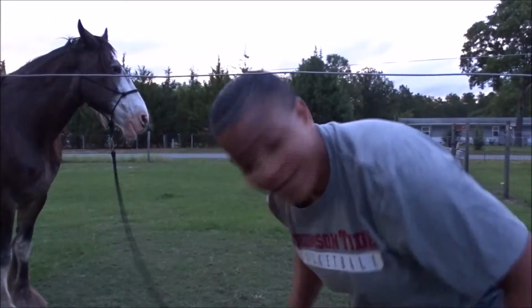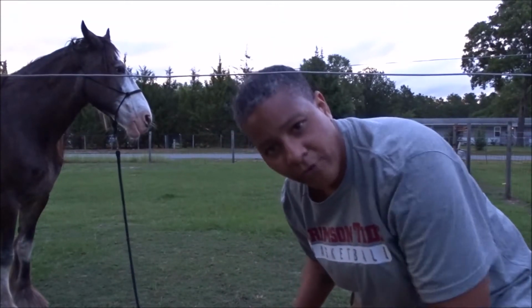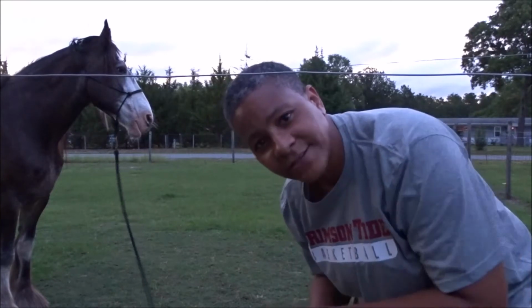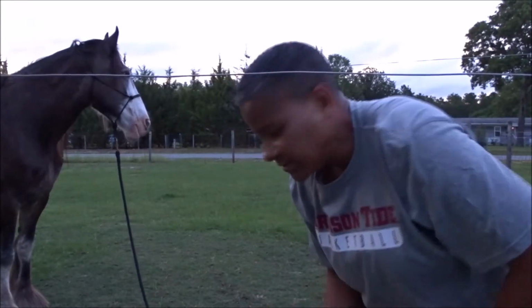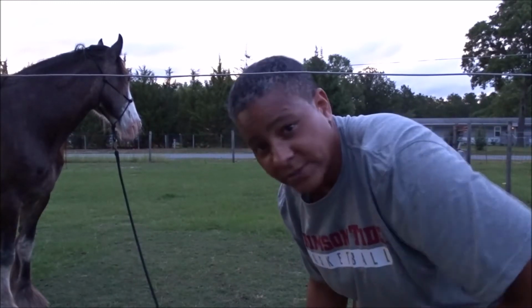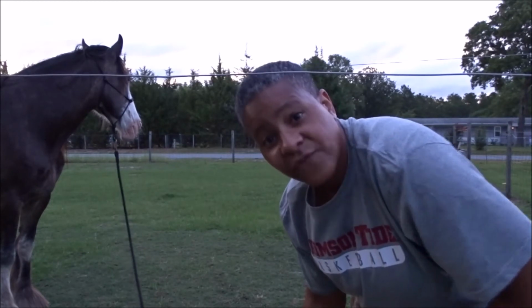Okay, well, she has done very well. She's accepting the bottle now. She's letting me rub her all over. She's letting me tap her feet and tap her legs with it, or tap her hooves with it. And she seems pretty okay with that now. In the beginning, as you saw, she wasn't having any part of that. So she has vastly improved.